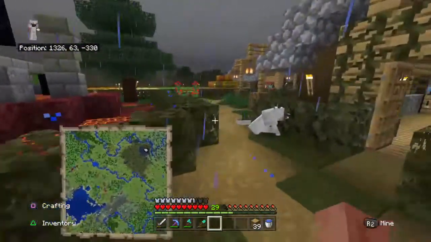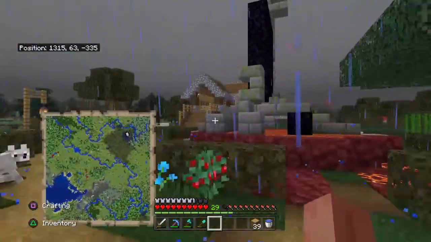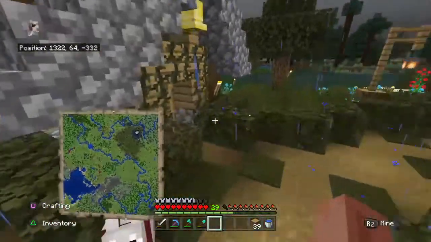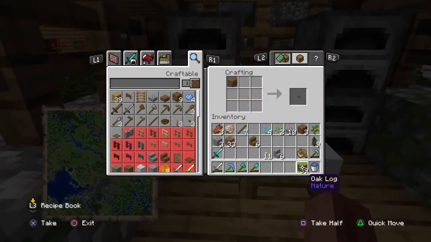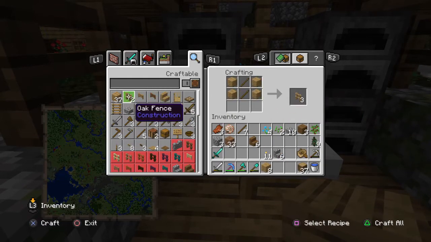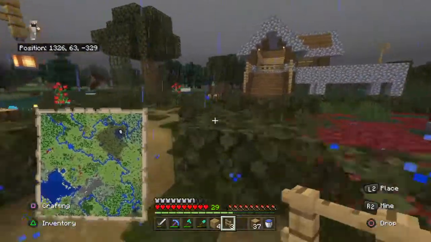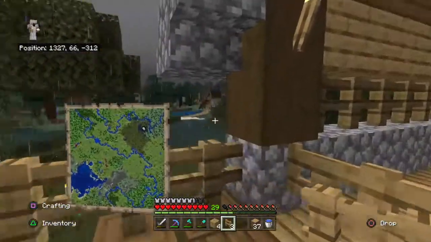Not bad for a quick throw up. That is not the wording I should be using. For a throw together, shall we say. Let's quickly make some more. Yep, three will be enough because we'll just put one lantern on the stairs. Then we can make some lanterns for the ceiling as well.